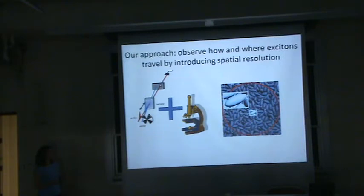Okay? And so the idea for our measurement is to basically divide that whole region up into a grid, okay? And we want to do the measurement, this probe measurement, at every pixel in this grid, okay? So if you look, for example, at this one spot that I've indicated with this red dot here, we're going to get some trace that looks like this, with an amplitude and a particular decay time. And we would expect that the amplitude and the decay time are going to be different depending on where we look, and that these can report on the dynamics of these excitations.